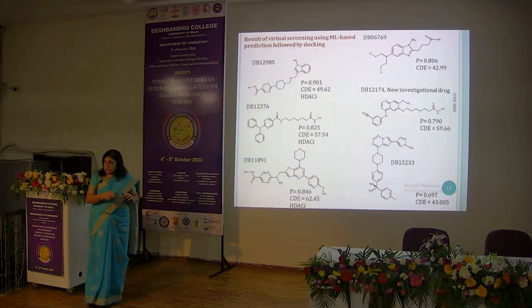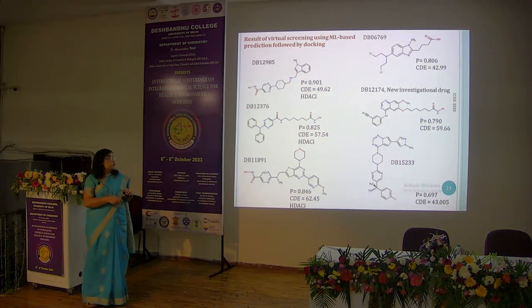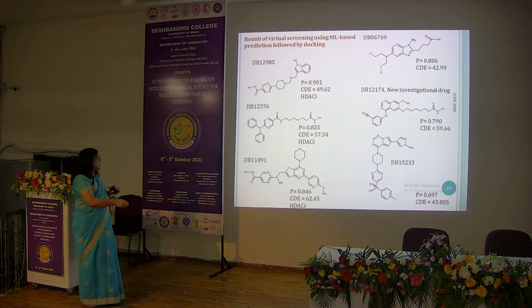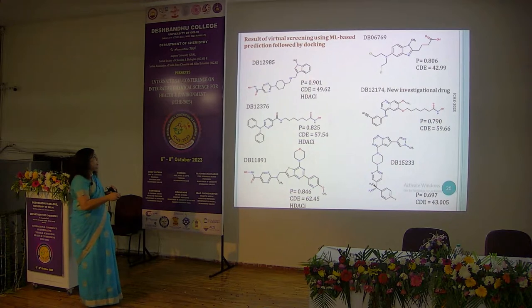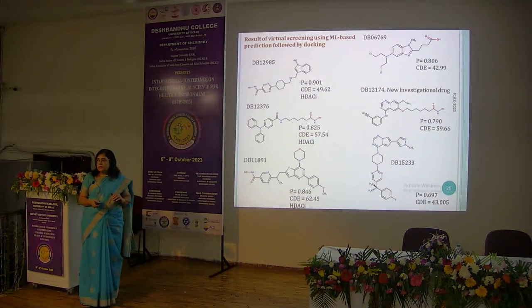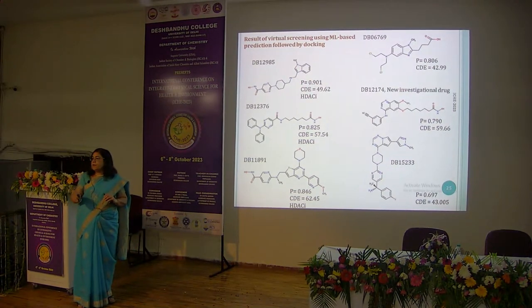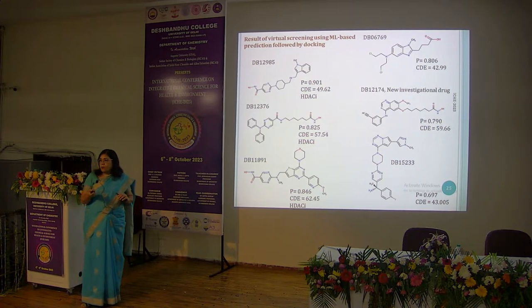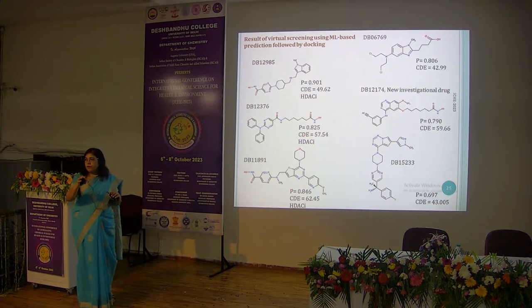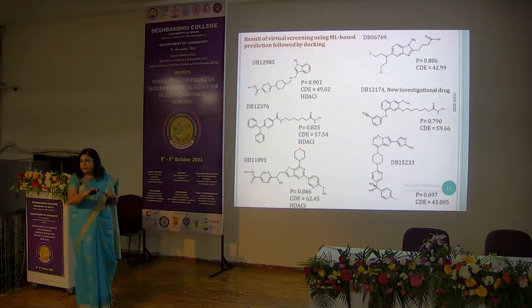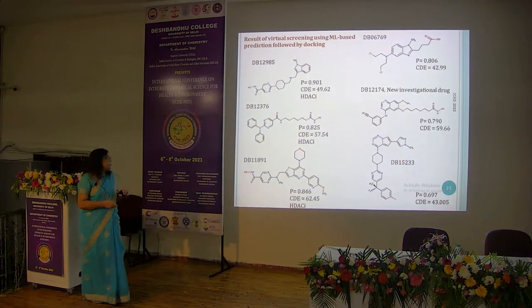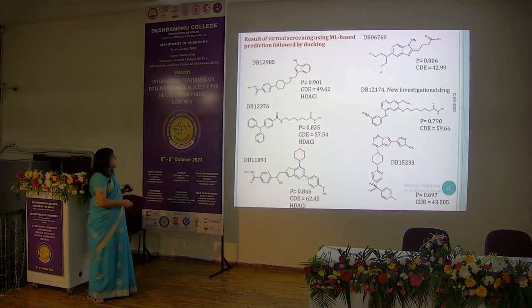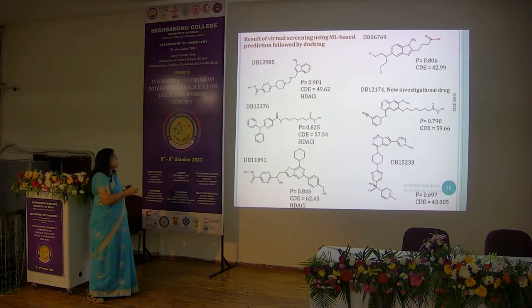So when this model for the SDEC was used for screening, you can see several of the known inhibitors popped up in the screening, with a very high score. The score which the model gives is the probability of being active or inactive. So if probability is more than 0.5, you can say that yes, it will be an active molecule. If it is less than 0.5, I'll say this is not active. So the positive control, if you see the probability of this positive control as a known inhibitor, is 0.9.